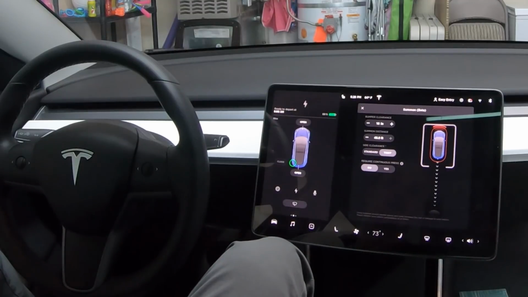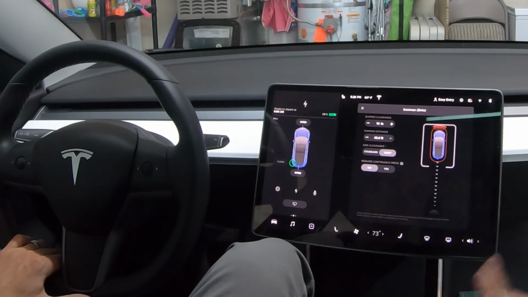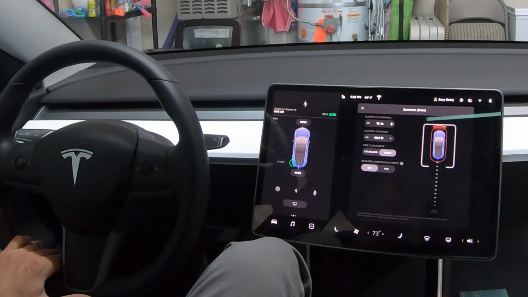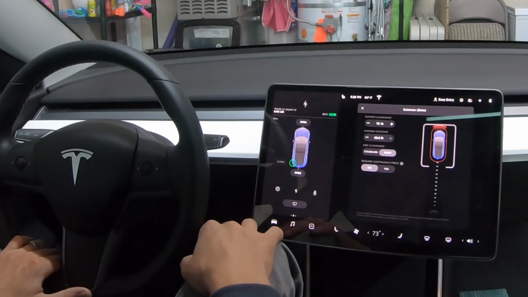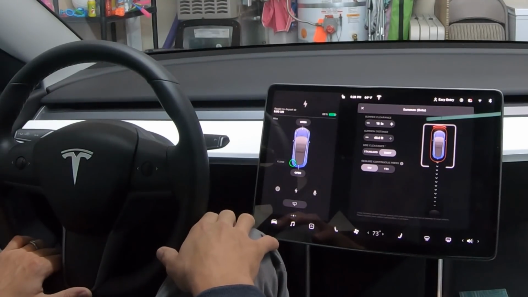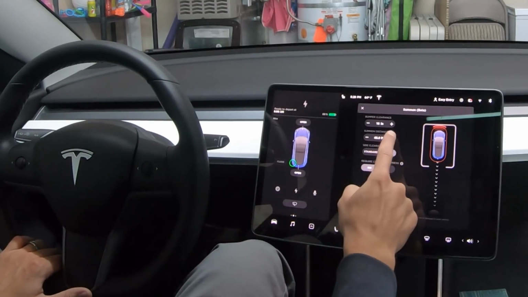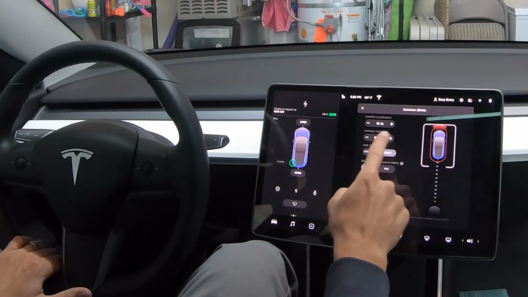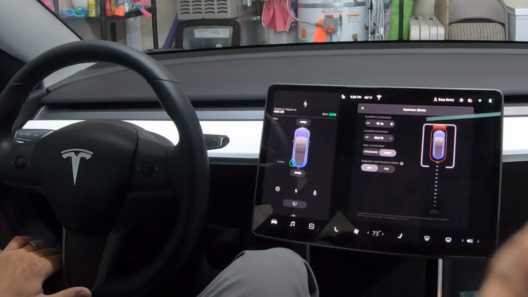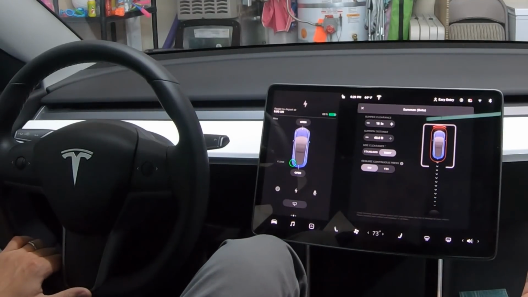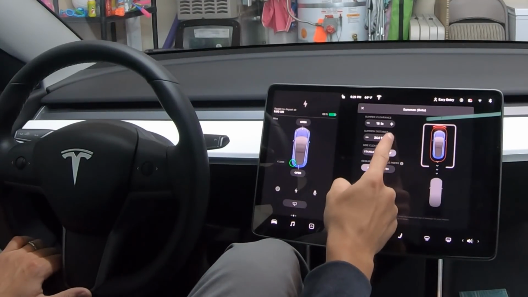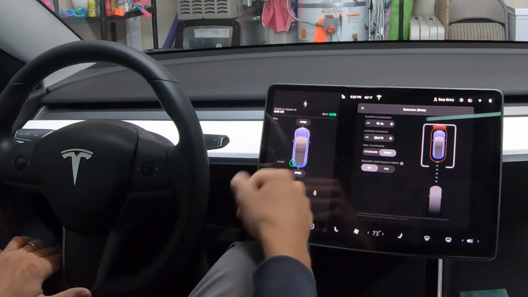In fact, where I'm sitting right now is perfectly lined up in my garage, and the car parked itself in here while I was going through my front door 20 feet to my left. So summoning distance is going to be the distance in which your car is summoned to you. You can mess around with that setting and what you want that to be. The absolute maximum is 40 feet. Now, that's not saying that you can't be further than 40 feet when you summon the car. What it's saying is just the distance when you tell the car to go somewhere, how far it's going to go before it stops and asks for another confirmation.